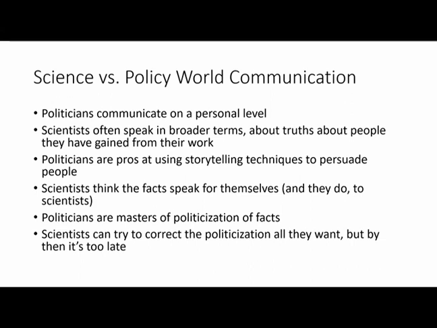relational level. They think about personal relationships. They are very much about personal stories. Scientists are too, but to scientists, personal stories are anecdotes. So scientists often speak in broader terms about truths about things and people they have gained from their work. Politicians are storytelling pros. Just think of all the most landmark speeches you have heard.